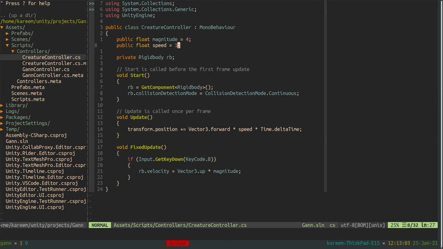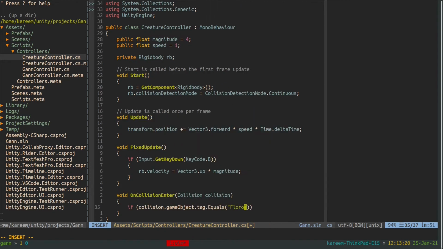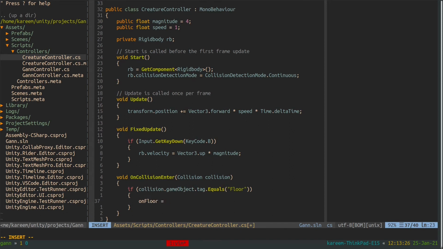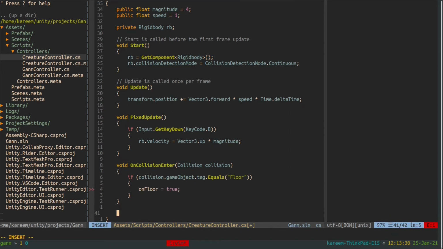To only jump when the creature on the floor, I will check if the creature collides with the floor and set a Boolean field to true. When the creature stops colliding with the floor, I will change this Boolean field to false.